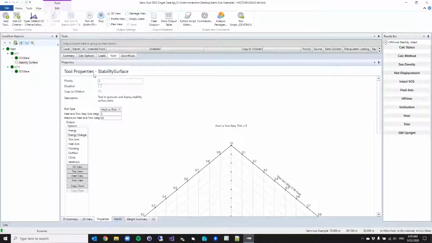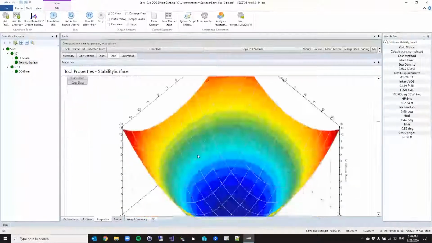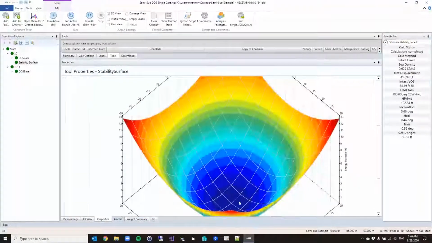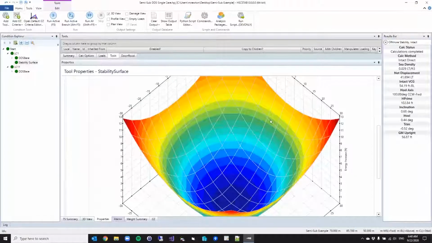So I can run this, and it'll show you how much energy it would take to rotate or heel over in a number of different directions. In this case, you can see the stability is going to be the low point, and the overturning moment would push you in one direction, toward the lower area. So just a quick example of one type of condition tool we can add.